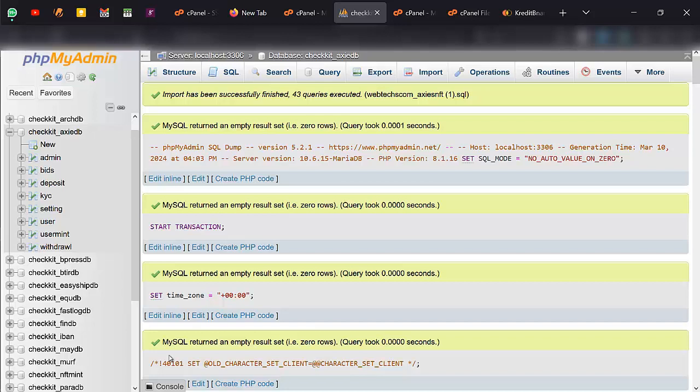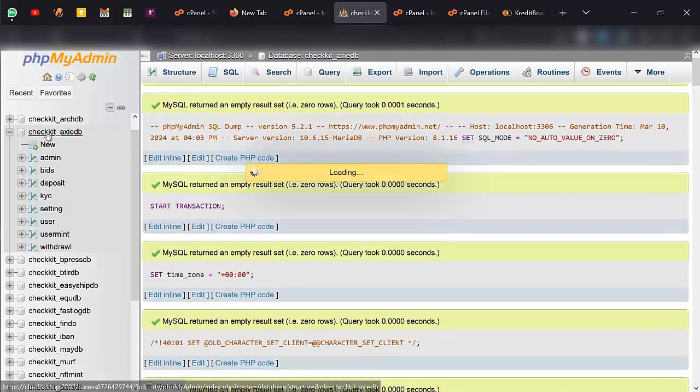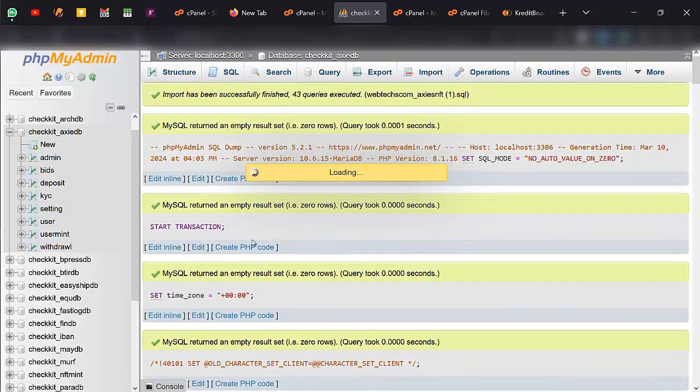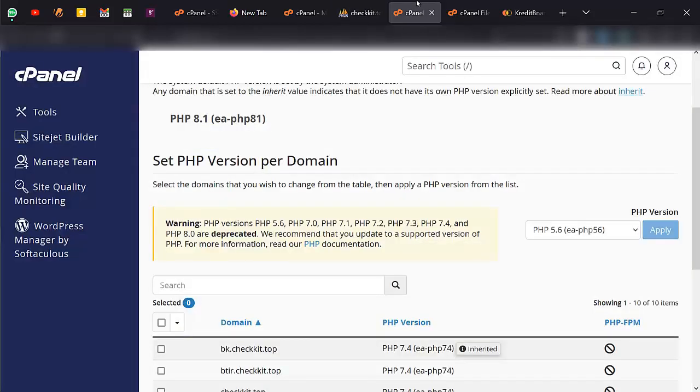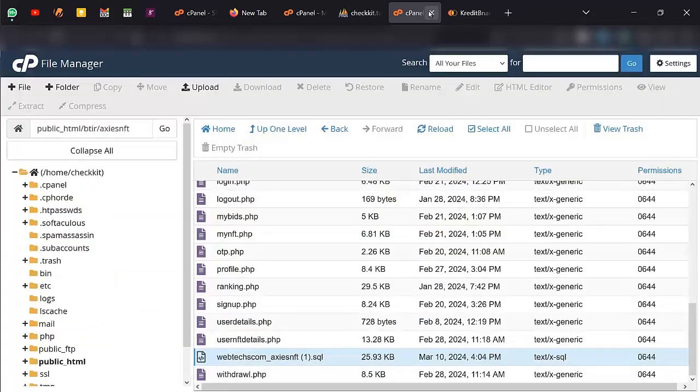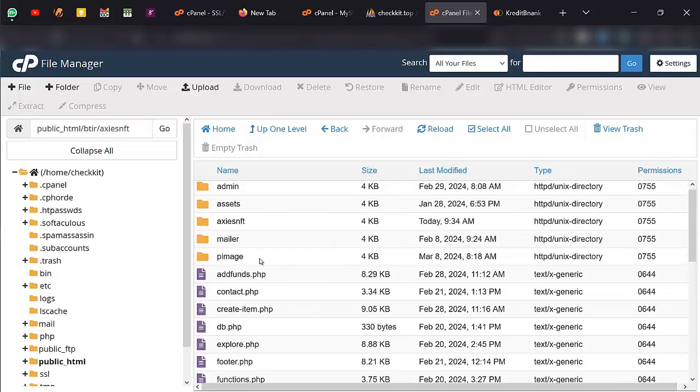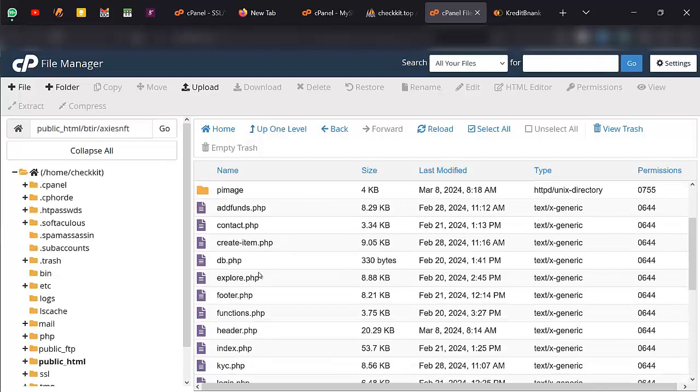I'm going to show you how to change your admin login from your database also, so you can log in for the first time and then carry out all your settings from the admin dashboard. Now up next I'm going to show you how to configure. Remember, we have uploaded the file but we have not configured it yet. If we try to access this, it's going to give us an error.